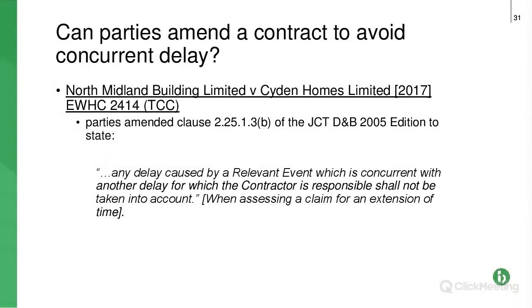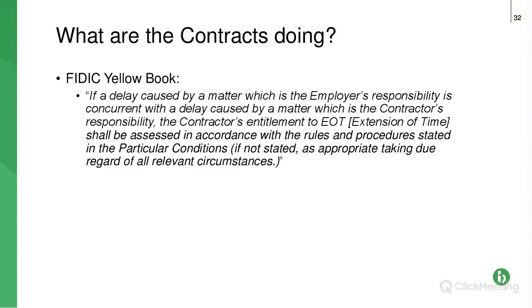These clauses are really, really popular at the moment, and you can see why. Because it means that if you're causing delay for a 2-week period and there's an event where you would have got an extension of time, this clause means you don't get your extension of time and you don't get your loss and expense or your additional money to cover that time. So just be really, really careful with that. As I say, they're really, really popular clauses at the moment.